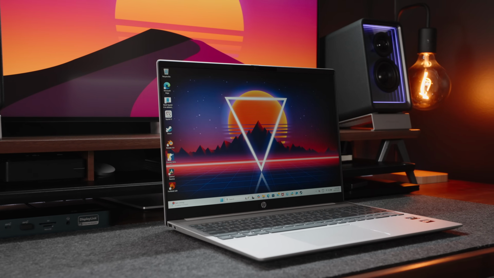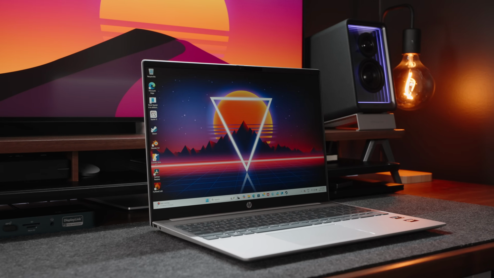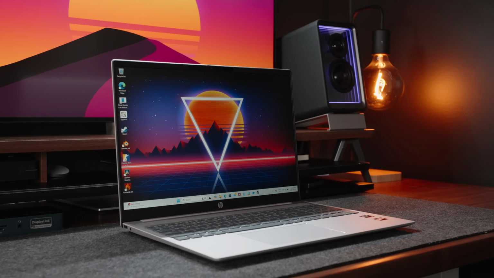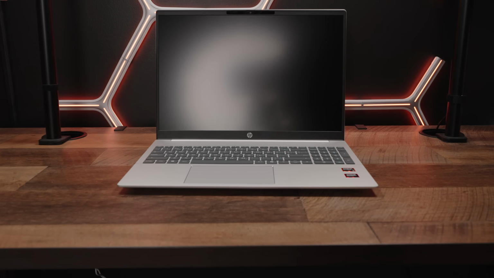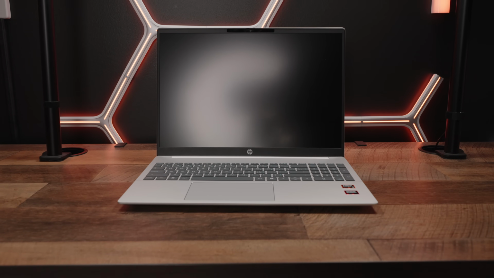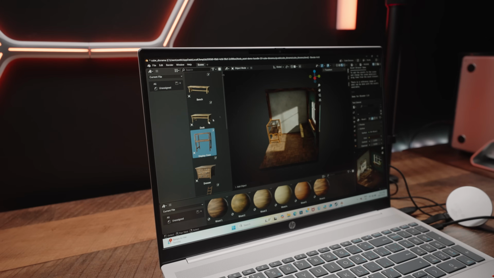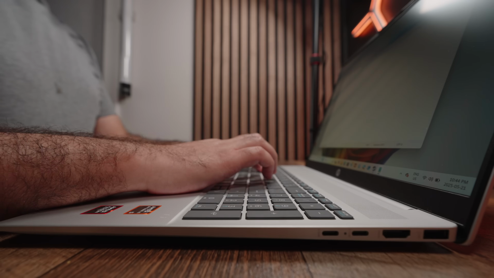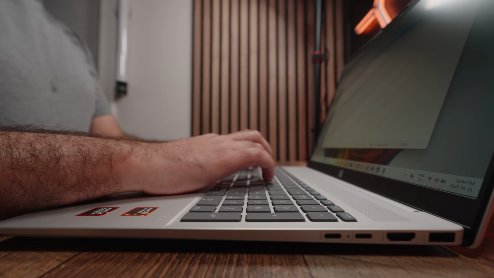The biggest downfall of this laptop, in my opinion, is its display quality, which honestly should have been at least a 90 hertz display with at least 400 nits of brightness. But other than that, this laptop seems to do well in the performance department. I would, however, recommend getting the Core Ultra variant if you are going to be doing video editing or photo editing on this device, as it seems like those variants are a little bit better optimized for those kinds of applications. But for everything else, this is a very respectable laptop.